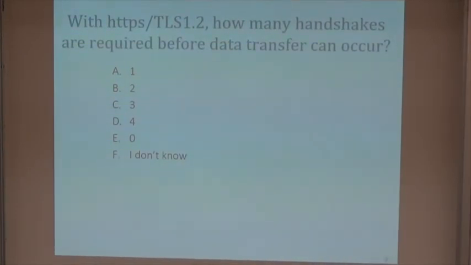Now, if we use HTTPS with this version of TLS, how many handshakes are required before data transfer can occur? So when my web browser connects to my bank, how many handshakes? So handshake is a round-trip delay where I exchange a message and I get a response back. So how many of those do we need before I can start even talking to the bank by saying get the home page, for example?